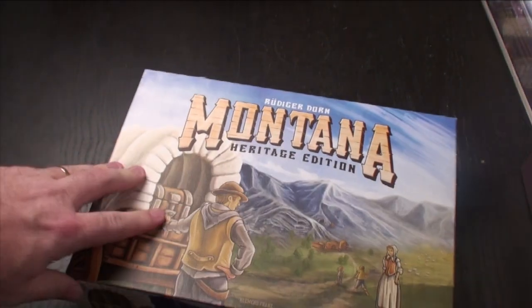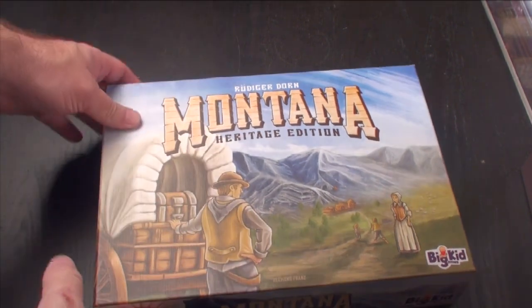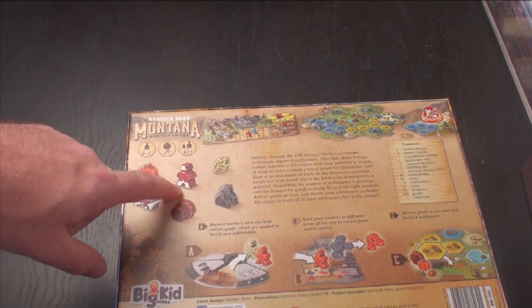The second one is a game that I wanted on Kickstarter, and for one reason or another, I just missed it. Montana, the Heritage Edition. Now, my buddy was a little bit sore that I got this before him because he Kickstarted it, but we played this. It's a great game. The box shows that you get these minis in it. That is not true.